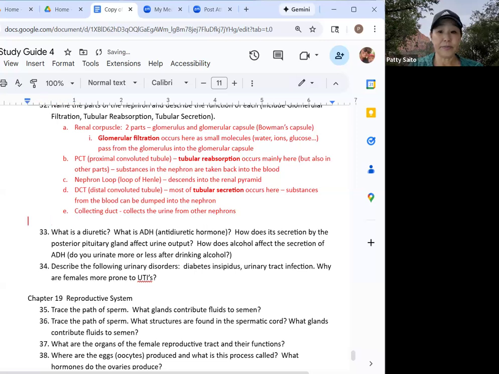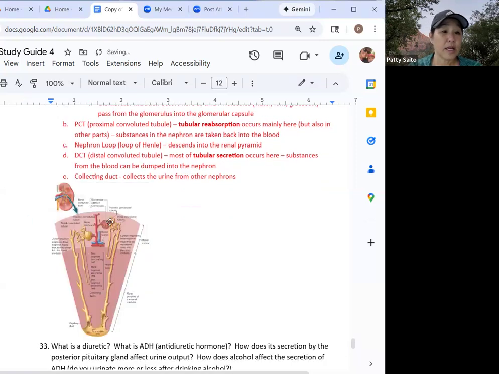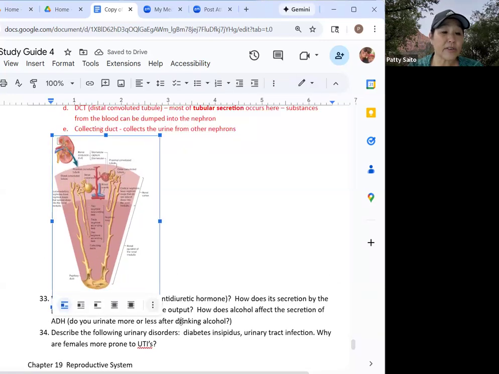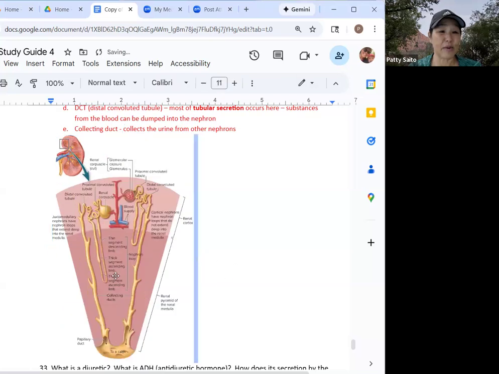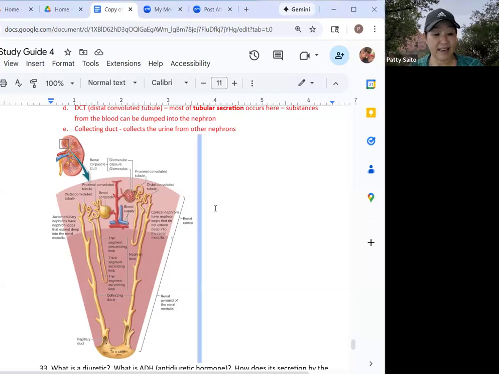Let me get you a picture here too. Okay, this one's going to show several nephrons. And there are actually different kinds of nephrons. All the nephrons aren't the same. There are some that are really long and ones that are really short. Even different animals have different lengths of nephron loops. The longer the nephron loop, the better your ability to conserve water. Some organisms that live in the desert have really long nephron loops and a great ability to reabsorb water, so they don't need to drink as much water. They can live on very little water because they're so good at keeping the water that they do have in their bodies.